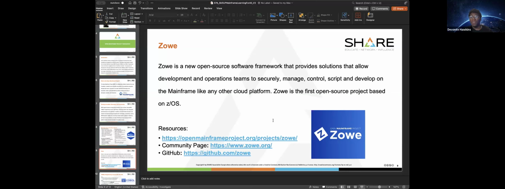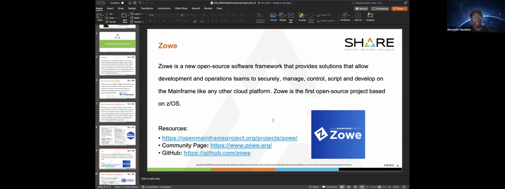What Zoe allows you to do is connect to an IBM Z system through a modern interface like Visual Studio Code. A lot of new-to-Z people and young developers are using Visual Studio Code. They're not really using a 3270 environment or TSO ISPF. They're using VS Code, and Zoe allows you to connect to a mainframe through a modern interface that you are familiar with. And for those of you that have completed the challenges through IBM's Explorer, you connect to that z/OS system through Zoe.